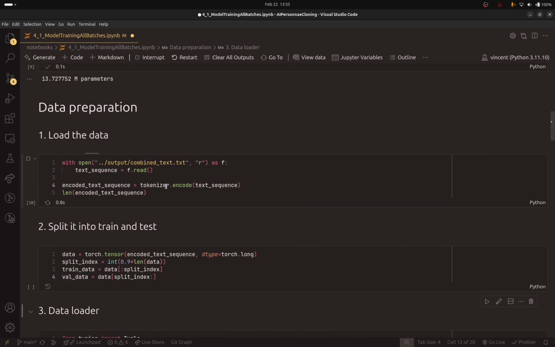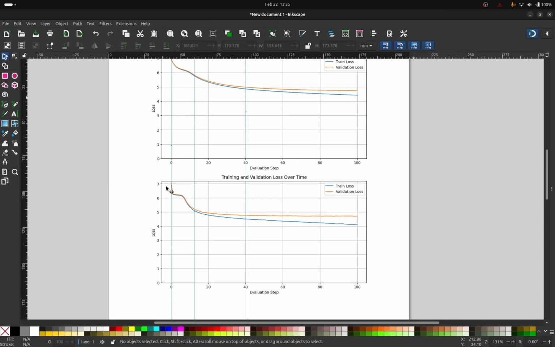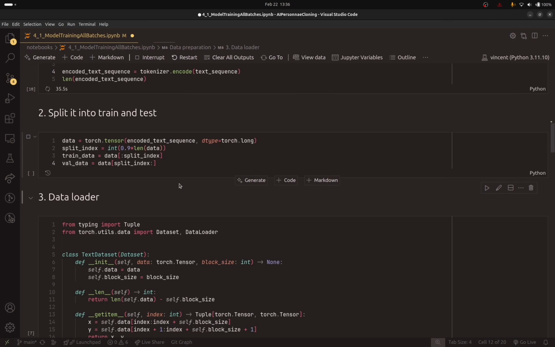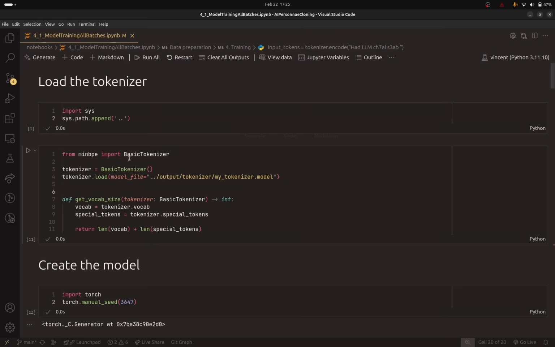And now let's train this just to see if the loss will decrease or not, because it stayed at 4.7. I would like to see the loss keep going down, because this is underfitting. The model is not learning from the data. And my assumption is that using random batches did not help our model. So let's give the model all the batches and see if that will help it generalize better. So I'll run this training run and I'll come back with the new results. This is the 4th run, I guess. I have finished training the model for the 4th time, and as I said, this time I used all batches.